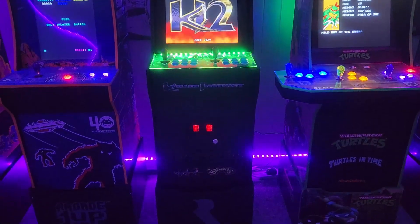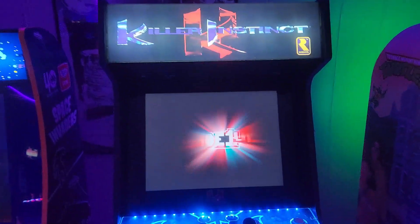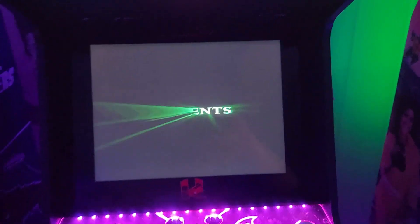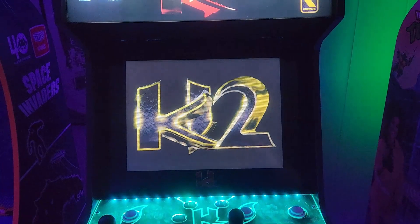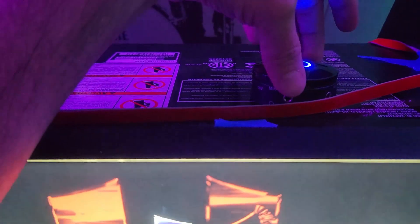I got a $30 computer speaker kit - 18 watts - and just wired it in direct with RCA and a splitter. Now it sounds incredible, and this is one of the best-sounding arcade games of all time. The music, soundtracks, and sound effects are just amazing. I can shake the windows in here. I set up a puck system so I can control the additional speakers - I attached them on the outside.